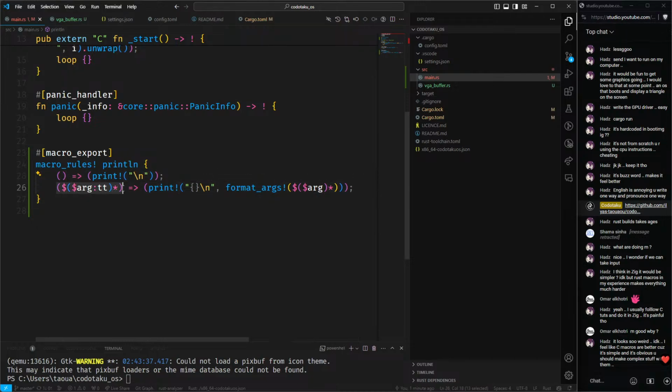If there are some arguments, I don't really understand the syntax correctly, but I think this is probably either zero times or more times. Actually, I'm not sure, but probably something like that. Like this one gets repeated multiple times, maybe. I'm not really familiar with Rust macros that much. For print format args, we use another macro here and pass in the arguments, I think. But anyway, that doesn't matter that much because we're just going to be using this.